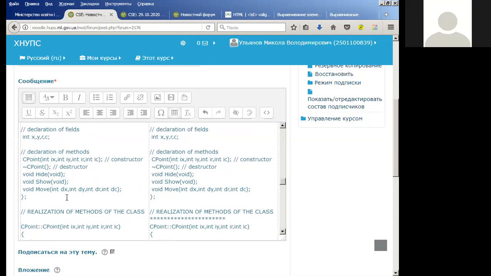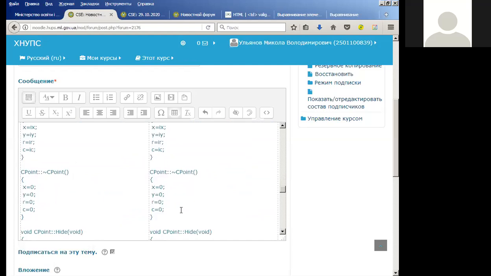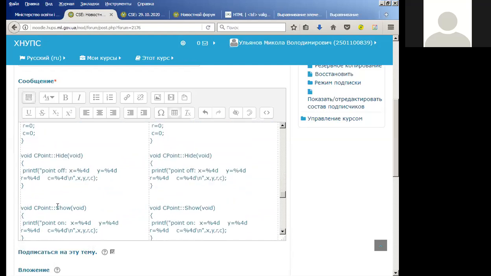It is better to underline, let us underline the same. So the realization of the methods is the same. So we have a big space.